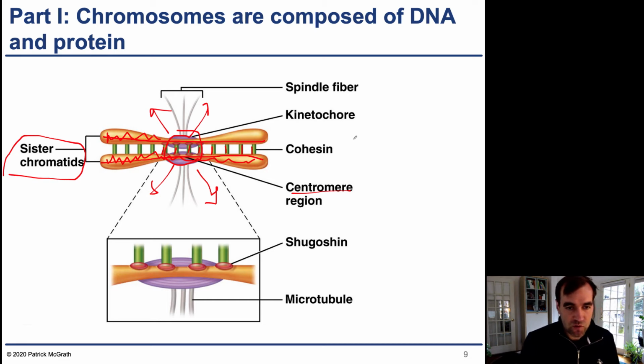So this is a process. So maybe you sort of know what's in a chromosome, but one of the important things that you're expected to know for this class is actually a much more detailed description. So you need to know that there's 2 DNA molecules within a chromosome. These DNA molecules are exact copies of each other, and the reason they're held together is that they're actually created by the process of DNA replication.